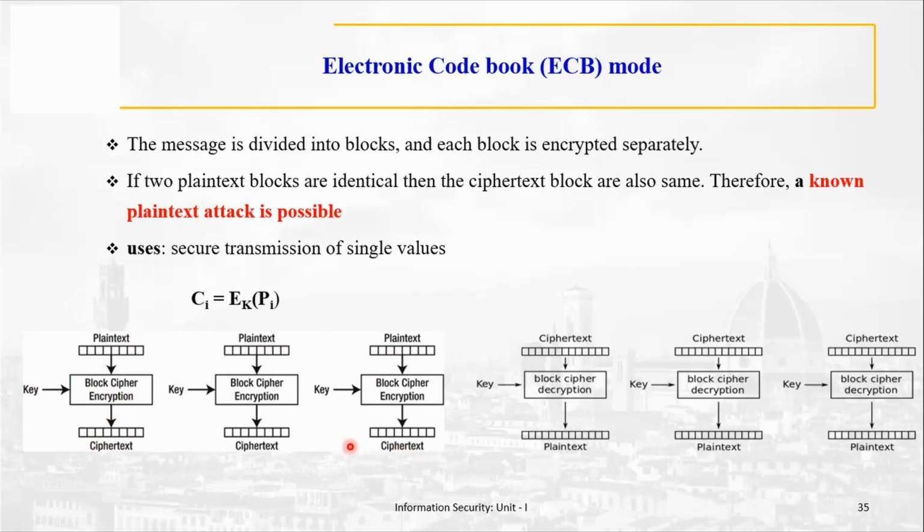Okay, so what will happen is, if the attacker is getting a ciphertext, then he will come to know what kind of words we are using and how many times, and all these things. So it becomes very easy to do the cryptanalysis.